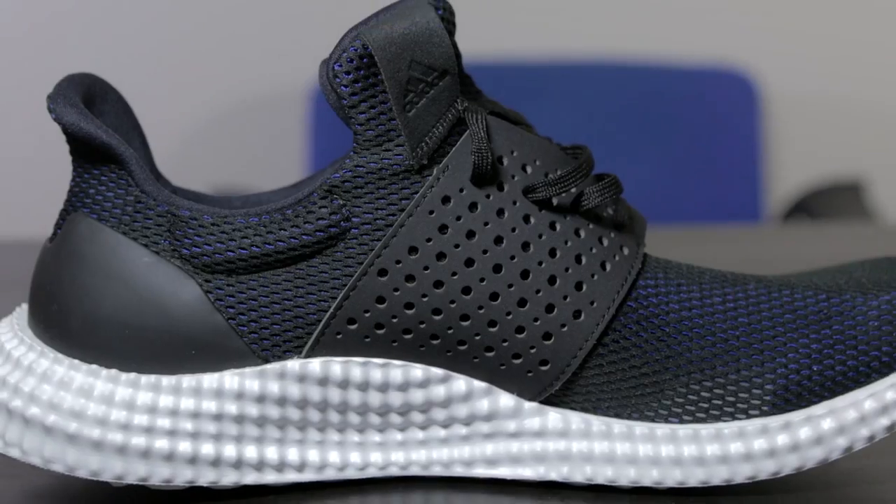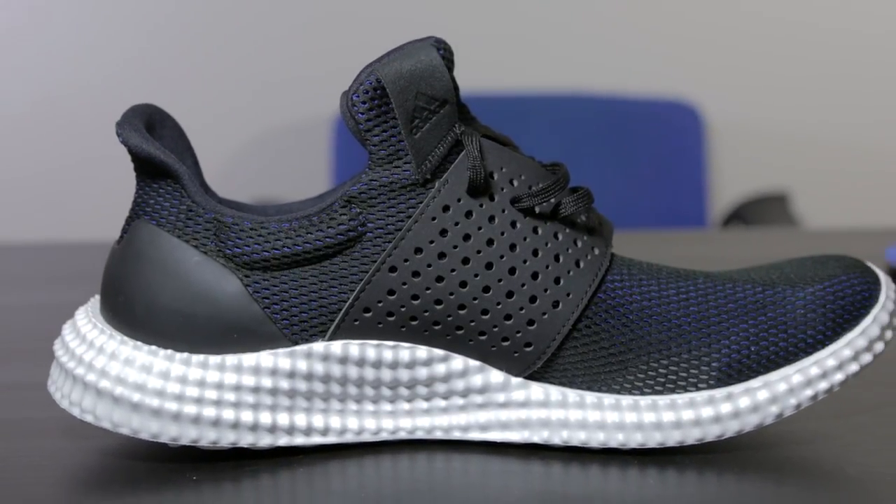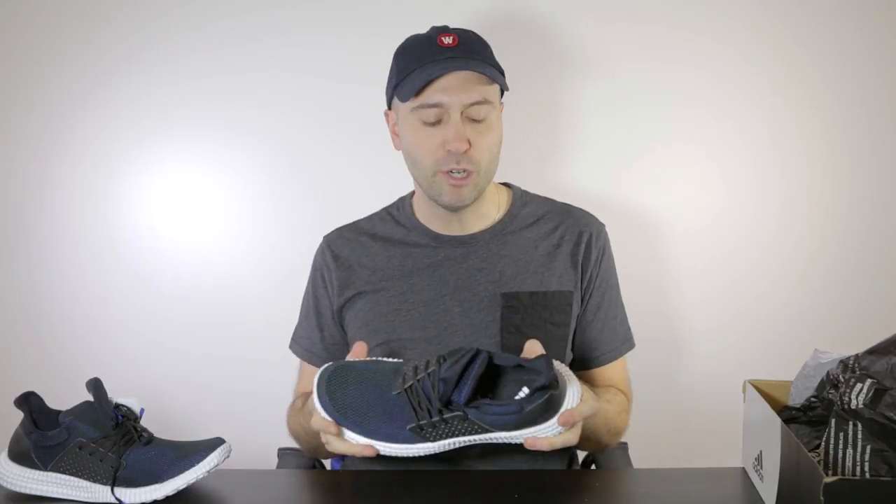It's a super lightweight shoe. This is a workout shoe — it is supposed to be for working out, doing whatever you want to do: go to the gym, go grocery shopping, whatever. It's a lightweight shoe. It's just a take it, put it on your feet and go type of shoe. So I'm going to start talking about the shoe straight away.